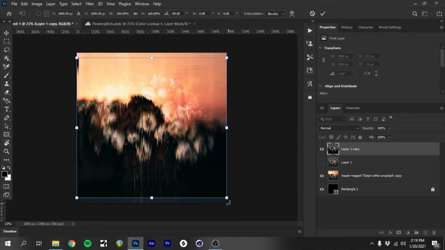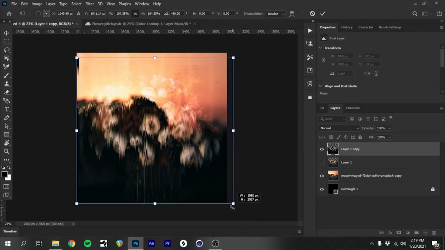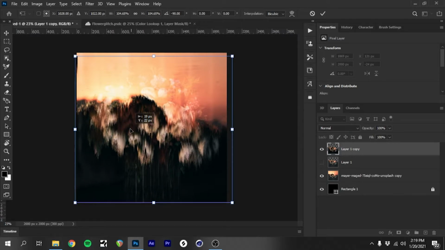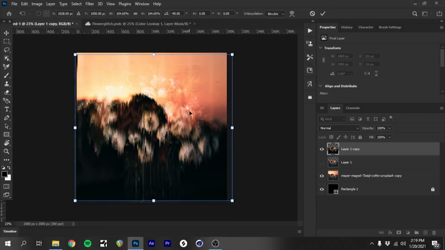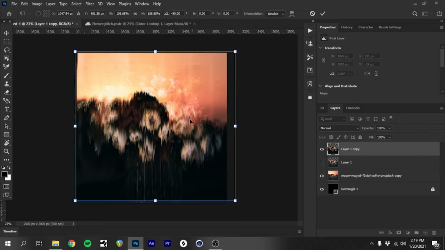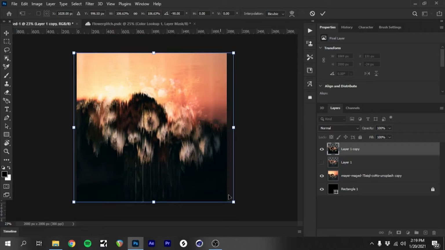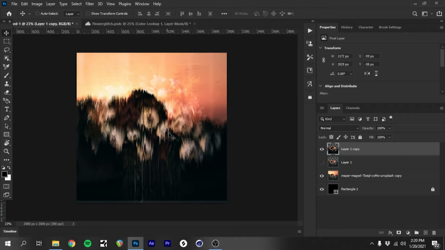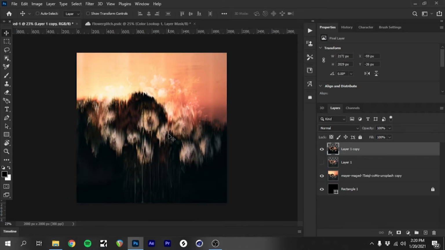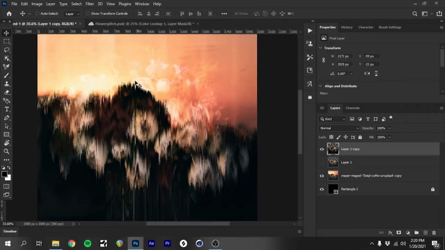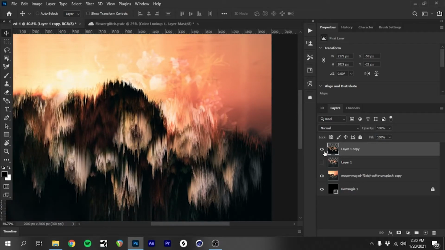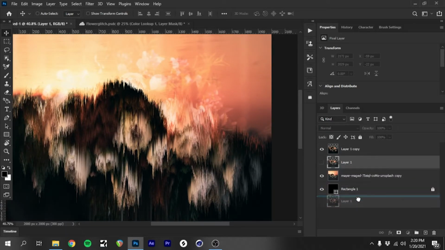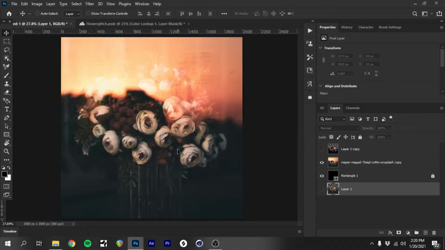One thing we can do is actually scale this up a little bit, because I'm trying to hide a couple of things in here as well, because when blending comes in, we're going to have to be a little more cautious about that. So that'll work. So now we have this image, and as you can see, it's basically just a cutout on top of our other image.